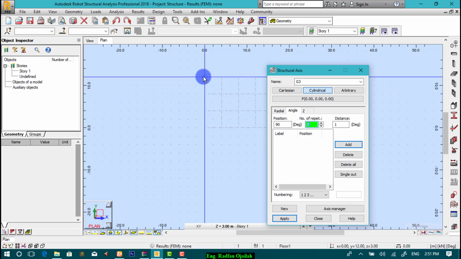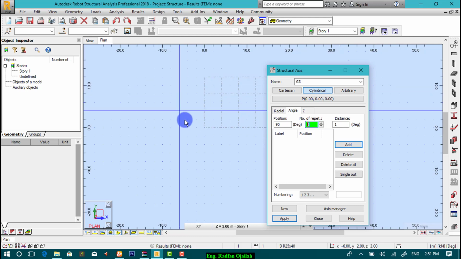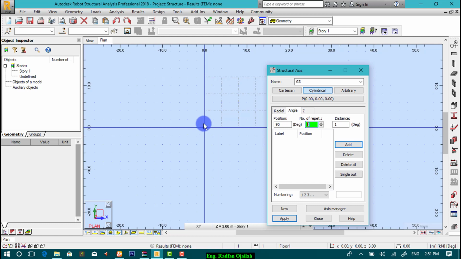So if you want to rotate from here up to here, this is a complete angle of 180. So how many lines we want to divide this 180? For example, we want to divide it into 4 parts. Okay, 180 divided by 4, that is 45. So we write 45 here and add.